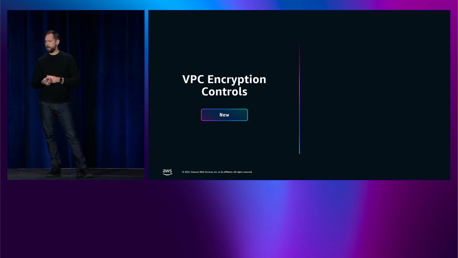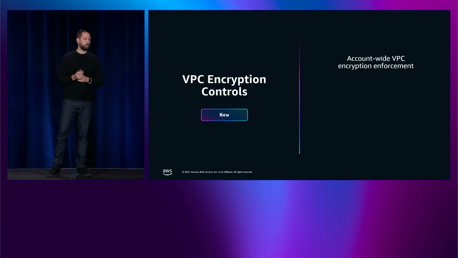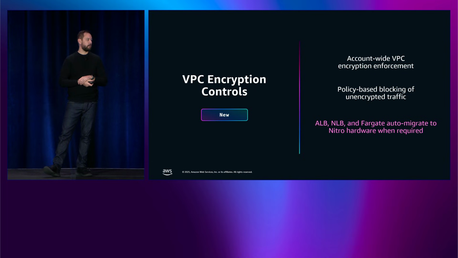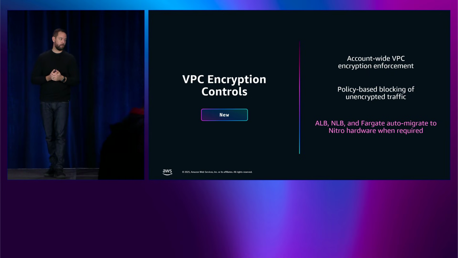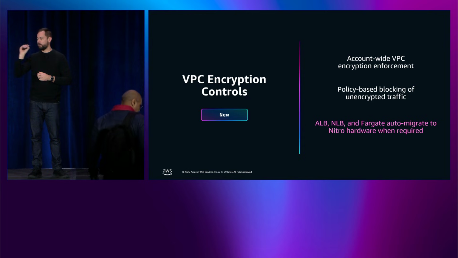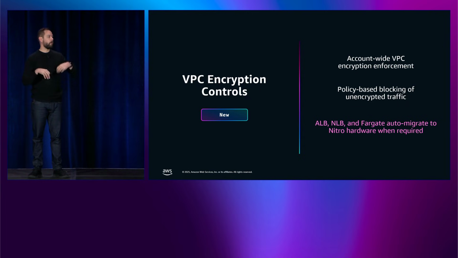Now, we recently, I think about a week ago, released VPC encryption controls, which is an account-wide VPC enforcement mechanism to say, I only want to use these new versions of Nitro, so I have in-transit encryption for all of these instances. And so what will actually happen here, ALB, NLB, and things like Fargate will auto-upgrade or auto-migrate to these newer families of Nitro to support VPC encryption. So when you tick that, I want encryption within my VPC, we'll go and upgrade or update your ALB, et cetera, to those new versions of Nitro that support in-transit encryption.